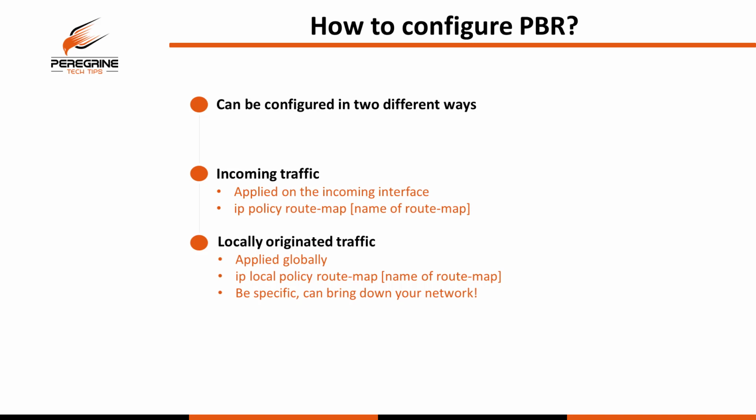You must be very careful with this though, as you can easily bring down the control plane through misconfiguration. The last thing you want to do is policy route your EIGRP or OSPF hello traffic out of the wrong interface, which obviously will bring down the neighbours. Again, like I said in the previous slide, it's best to be as specific as possible in your match criteria.